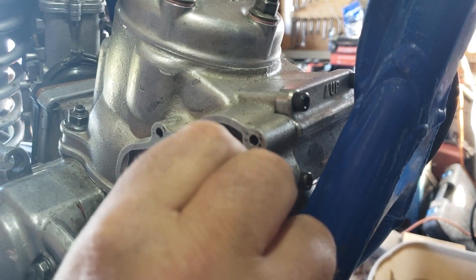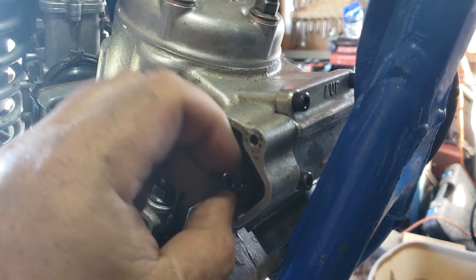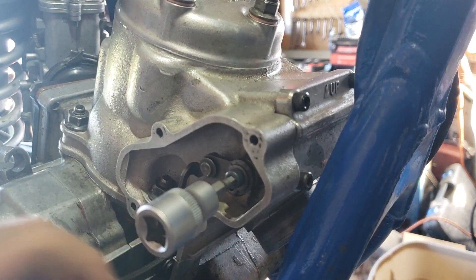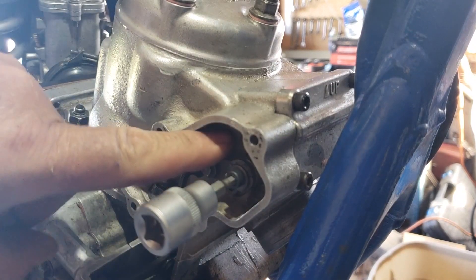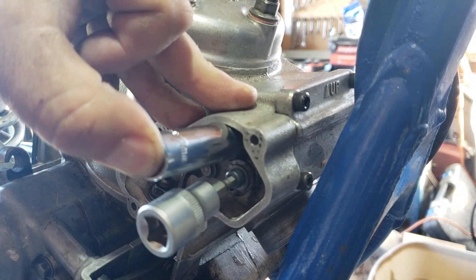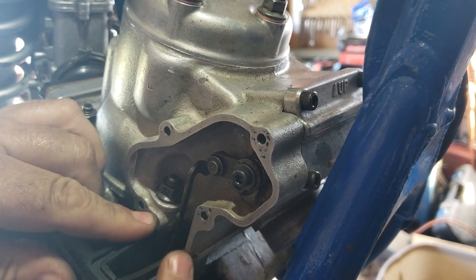There's a washer next and then your bolt. The original bolt I had to cut out so I'm going with a hex one. As you turn it, the power valve shaft will open and you're putting tension on the rod and linkage against the governor spring. What you're supposed to do is block it — they sell a tool for this but an 11 millimeter socket does the same thing. Just jam it in there so the linkage won't get all that pressure on it, then go ahead and torque it.